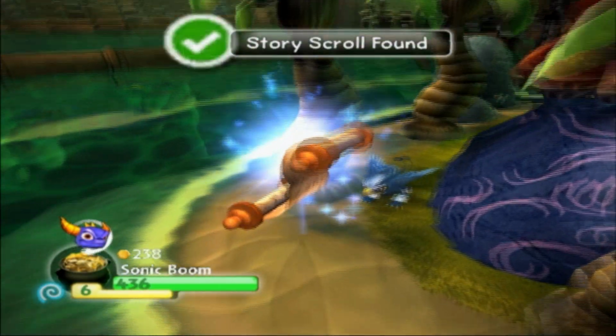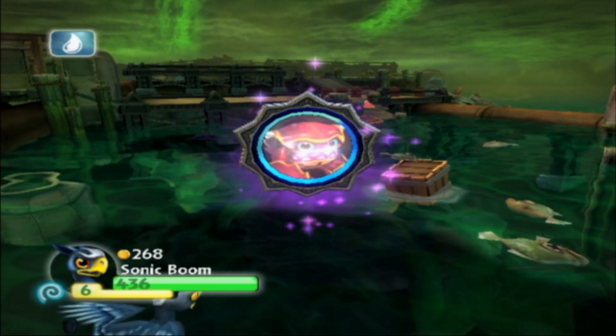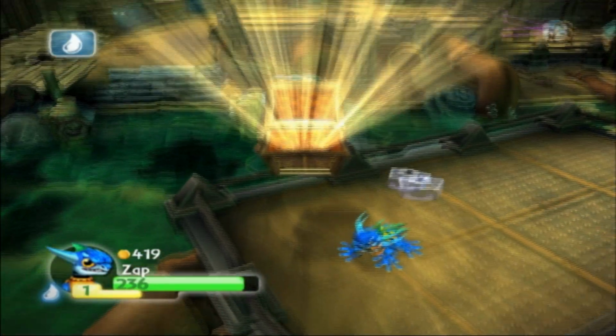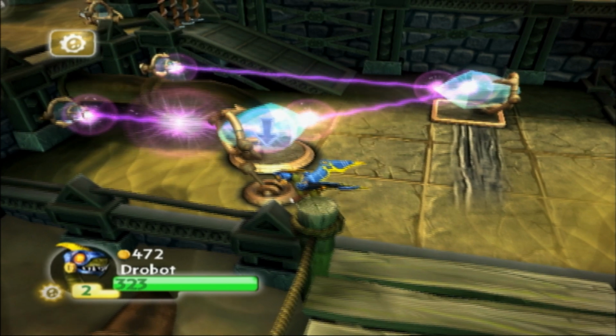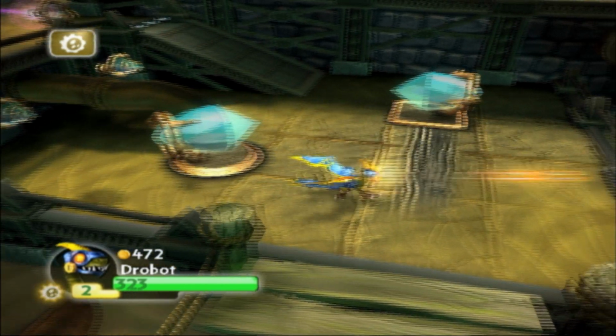Immediately behind us, we find a story scroll and then fly over some water with Sonic Boom to collect Whamshell's soul gem. Then I swap into Zap as the water element is boosted here, and after defeating some enemies, I collect the first treasure chest. This level also introduces a new gimmick, which essentially we need to rotate and place crystals in different positions in order to open the doors.